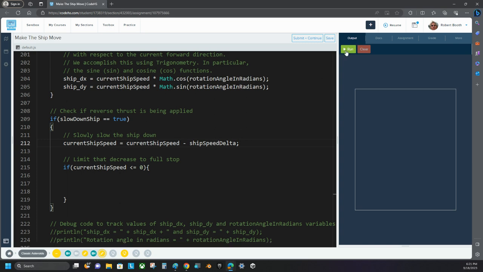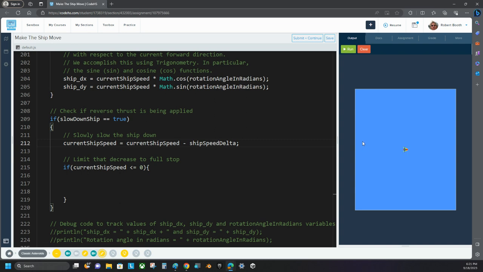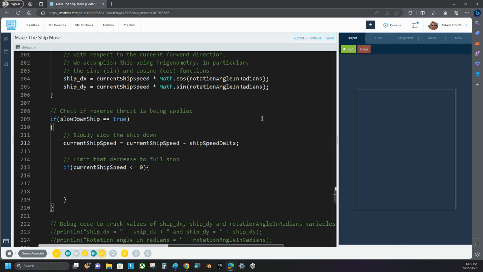That'll make our ship slow down, but it creates a problem. I can speed up here. Let me press the S key. I'm trying to slow down, and I've tried to hold it down, but my ship is still moving, and there's a problem. So this has to do with floats.